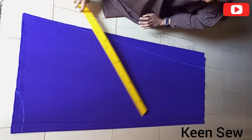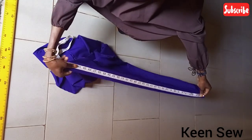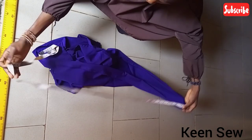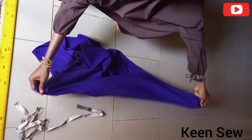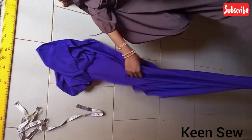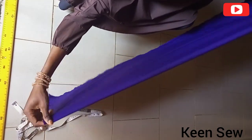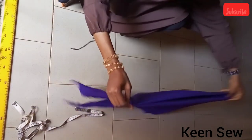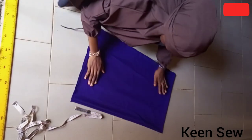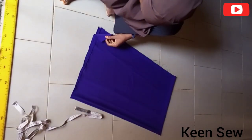So this is what you have after connecting the measurements and cutting. I have one yard of this fabric, which in total makes it 3.5 yards of fabric used for this hijab. I folded it at 36 inches, which is the one yard, and I divide it by the length of the fabric, which means each side will be 18 inches.